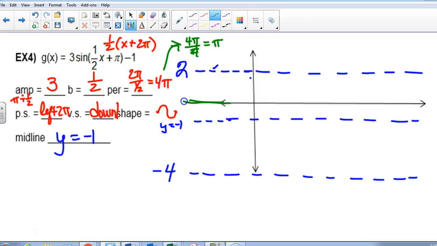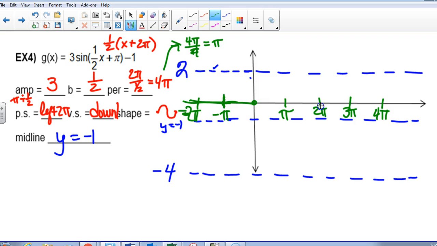So if we shift to the left 2 pi, we're at negative 2 pi. If we add a pi onto that, we're at what? Negative 1 pi. We add a pi onto that, we're at 0. After that, we're at pi, 2 pi. How far do I have to go? Yeah, at 4 pi it would have done another part of a period, right? You can keep going, but you don't have to. It takes 4 pi to finish, but it went to the left too. So it's going to start at negative 2 pi. That's what that's supposed to say. I don't know. That's a mess. And finish by 2 pi.